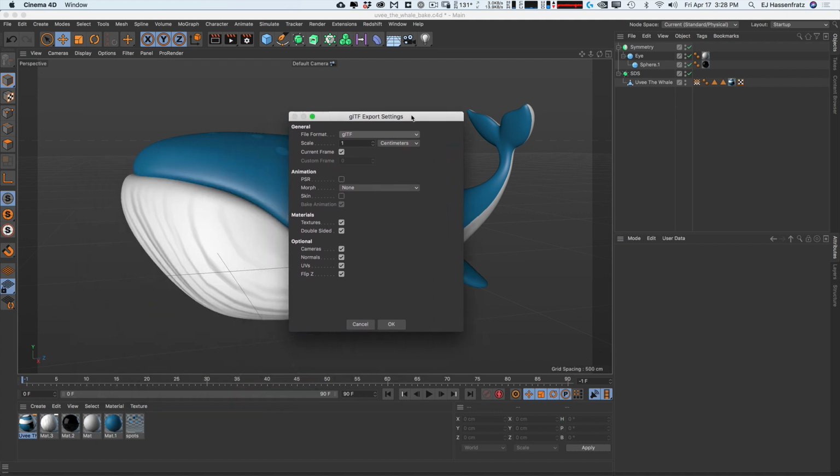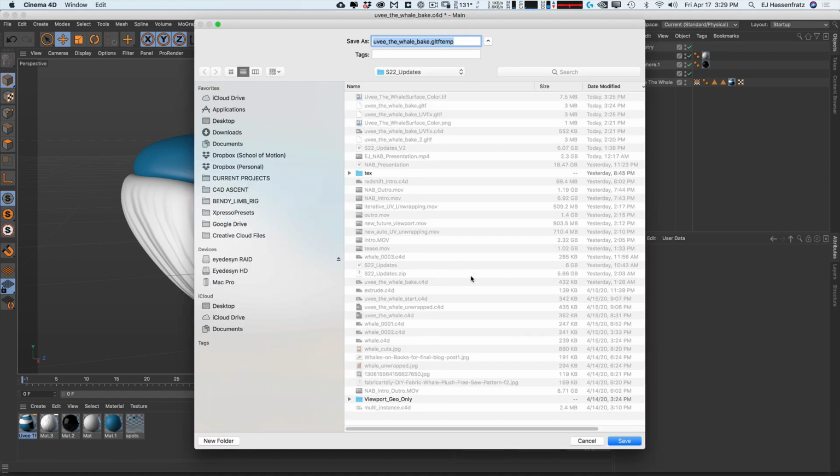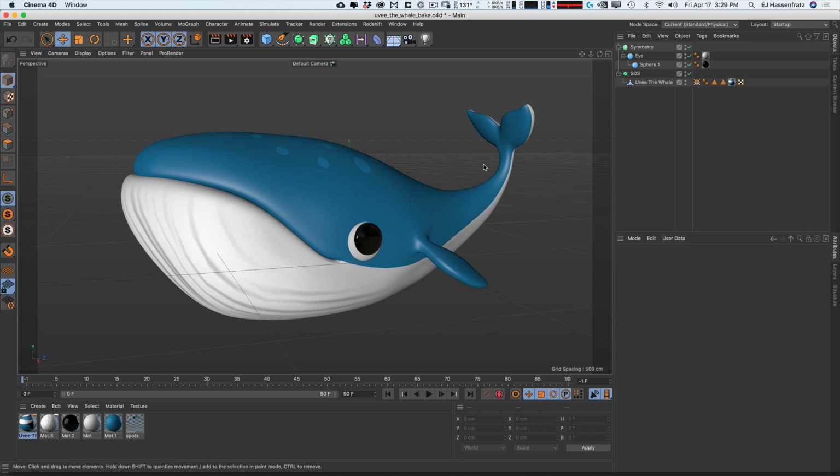And the only thing we need to worry about here is, of course, that we have textures enabled. And we also need to make sure that we have UVs enabled too, because remember, we generated UVs that are then applying this texture, mapping this texture to our geometry. So we need to make sure we're exporting those as well. And all these other optional items are fine to just leave checked on. I'll just click OK. And you're going to bake a GLTF temp, and that's just temporary. It'll actually export out an actual GLTF file, and voila, we're ready to go.